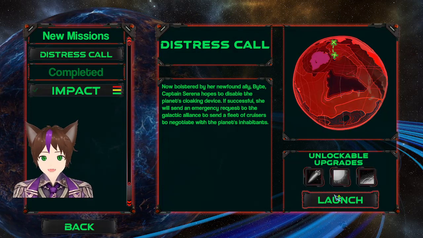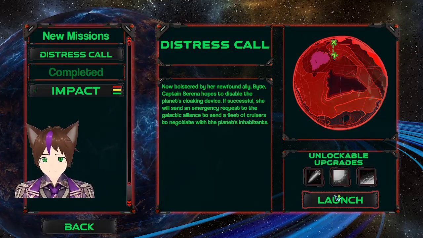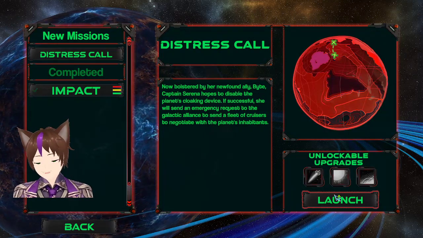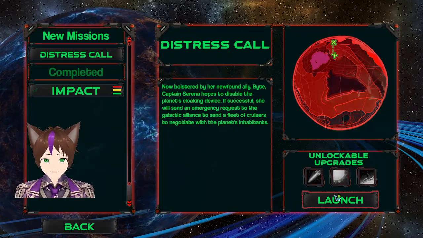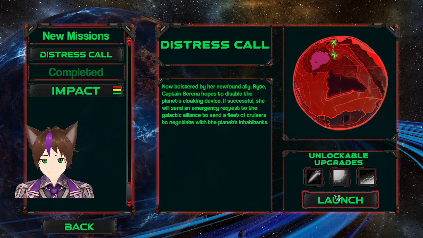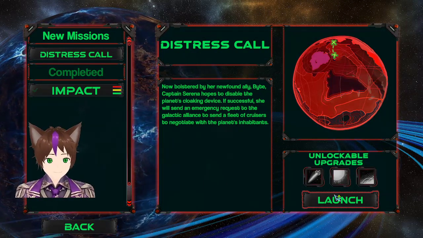Now bolstered by her newfound ally, Byte, Captain Serena hopes to disable the planet's cloaking device. If successful, she will send an emergency request to the Galactic Alliance to send a fleet of cruisers to negotiate with the planet's inhabitants.